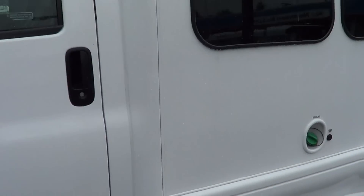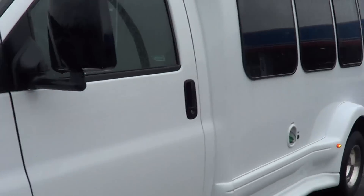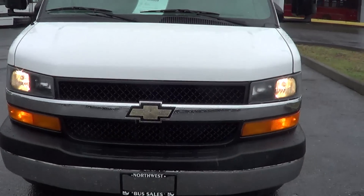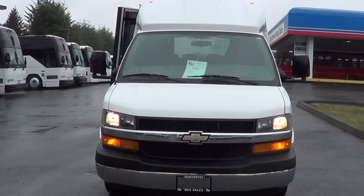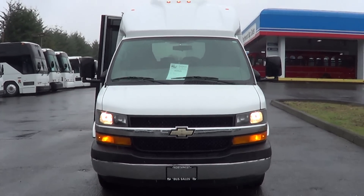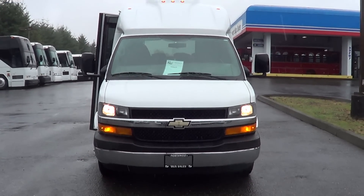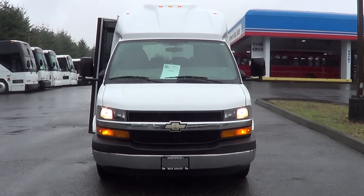It's a narrowed body shuttle bus, probably about 88 inches wide — a little more narrow than most shuttle buses. That's why you've got a single row on the passenger side and a row of two on the driver's side. LED clearance lights up top looking really sharp. I've got a number of these in stock ranging from '08s to 2011s. The '08s, '09s, and '10s are all perimeter seating and non-CDL, and the 2011s are forward-facing. All the 2011s have under 100,000 miles. Check us out at nwbus.com, or call with any questions at 800-231-7099.